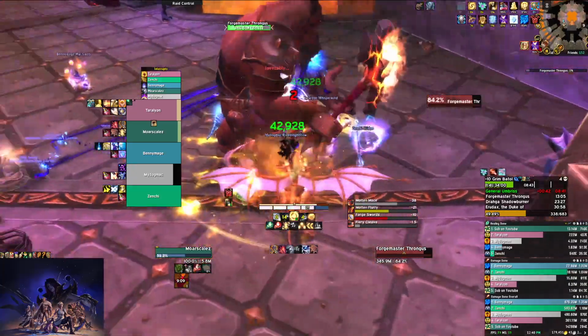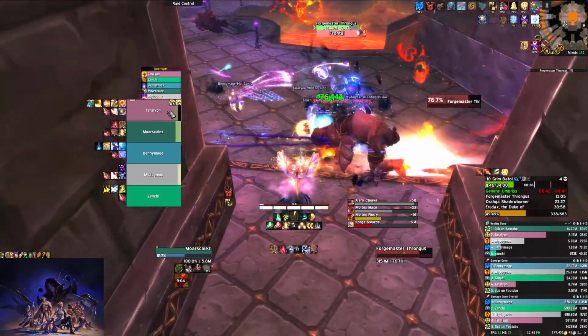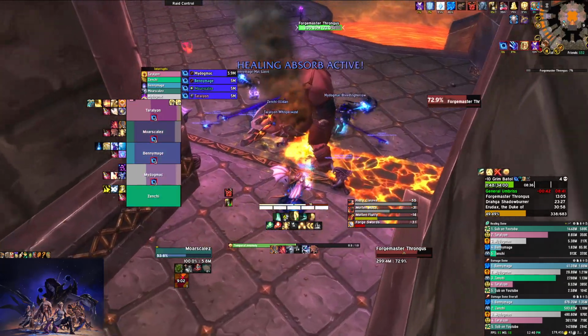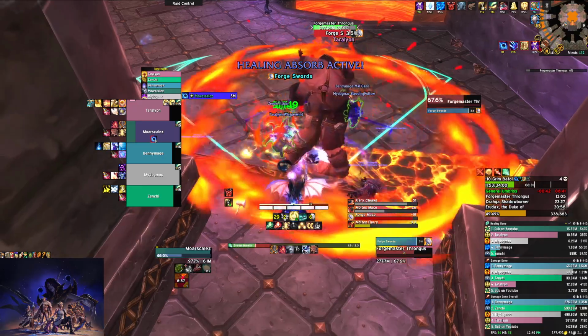Then he's going to do a Fiery Cleave. It aims at a random player. He'll just target a random player with it. So like there, if he targeted the mage, we'd be pretty screwed, because it leaves this huge lava puddle on the floor in the direction it went.